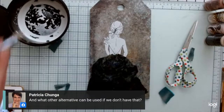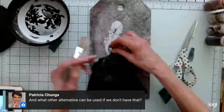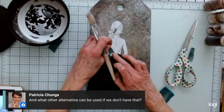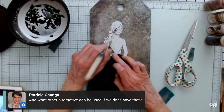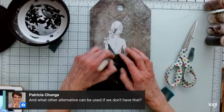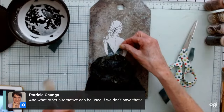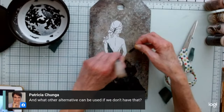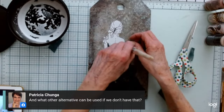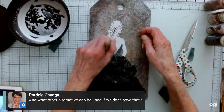And let me just, before I get too distracted here, put this in place. On this one, I'm just going to glue it in. And I'll fudge that a little bit. So actually, you can paint it on. And I'll trim that. As long as that one fits. So this is the fabric hardener again, but I'm just painting it in place rather than dipping it. I think it'll hold just fine. You can always trim that once it's done.